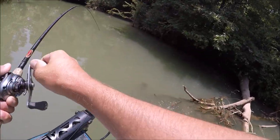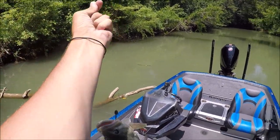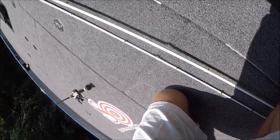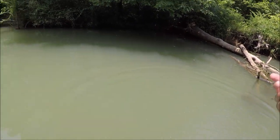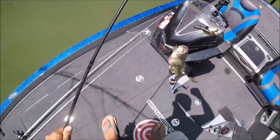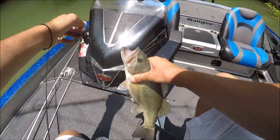Look at how big! I hope y'all can see that — I saw him before I set the hook. Why is he bleeding so bad? Look at how he's hooked, that sucker would never come off in a million years. Why is he bleeding like that? Get down there in that cold water dude. I reeled it up out of that tree and he came up — watched him eat it. Look at that fat sucker right there dude, that ain't even a keeper but that sucker is fat.